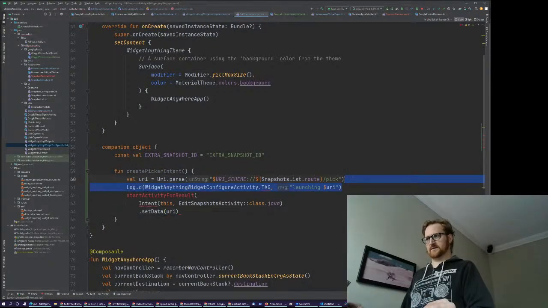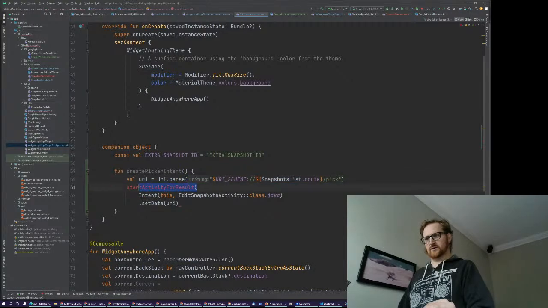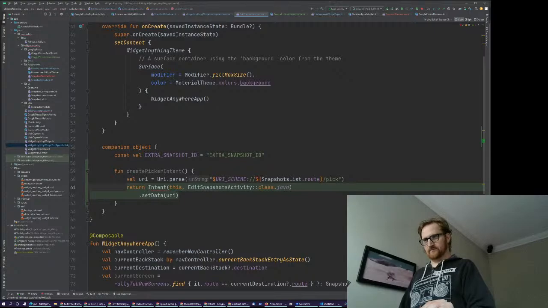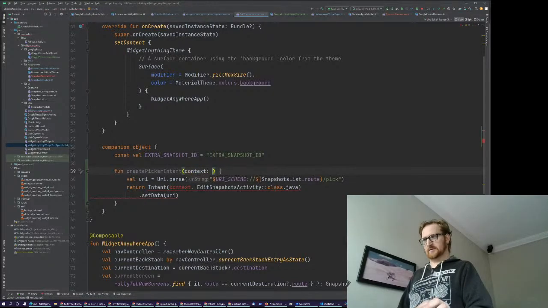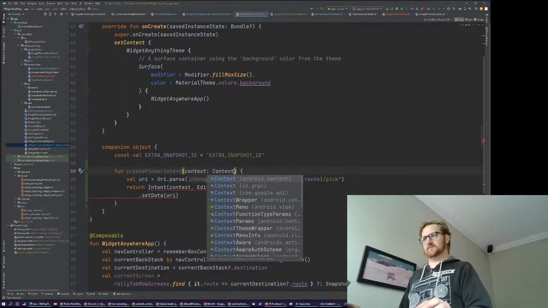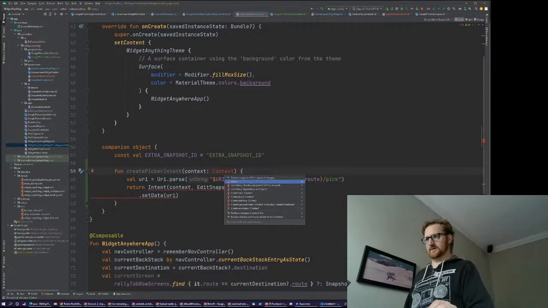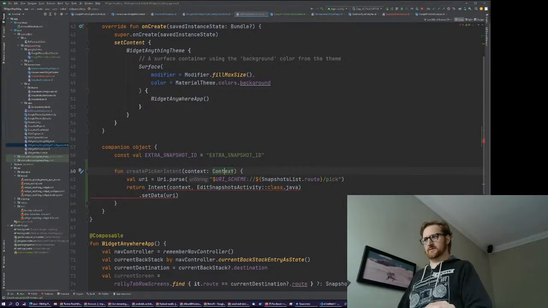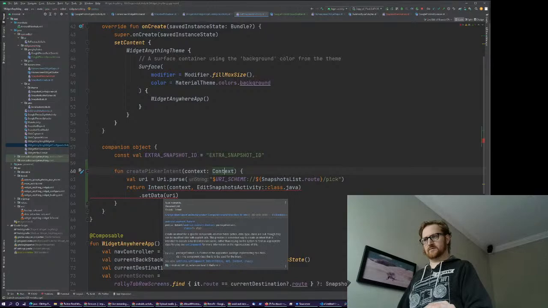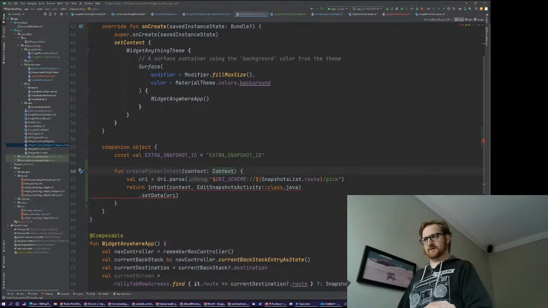That's that. This will return intent. This is context. Yes, we know what a context is. Yes, it returns an intent, thank you. Okay.